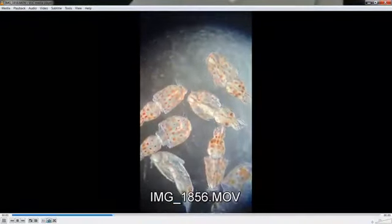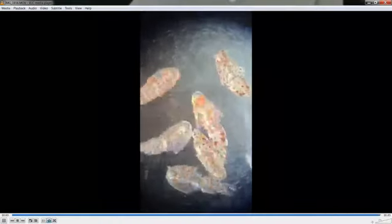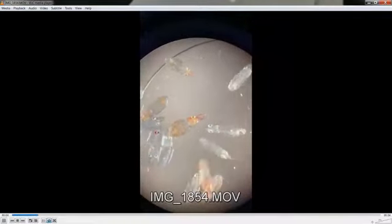Oh, Amber asked a great question. How might global warming impact the maturation of these squid in the wild? Well, that's a good question. Generally, as adults and larvae, they grow faster when it's warmer. That can have both positive and negative effects. In some ways, it changes the amount of time those little squid are exposed to predation because they're going to grow very quickly. But it also might affect the amount of energy they have available to reproduce.